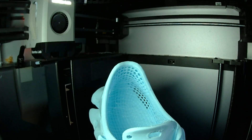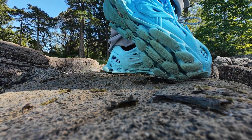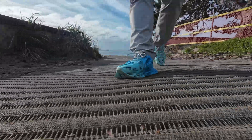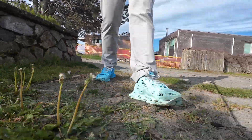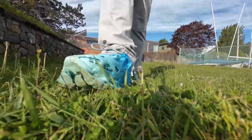Now, comfort. These actually feel a lot like running shoes, which is what I normally wear. There's enough softness for walking, and the TPU flex is just right. That said, there are trade-offs. The shoes are a bit warm, especially now that the weather's heating up. And if you're wearing them for longer periods, you definitely want thicker socks. There are small bumps on the footbed, part of the internal pattern, and after a while you'll feel them through thin socks. So for short trips they're fine, but for anything longer, thick socks are a must.